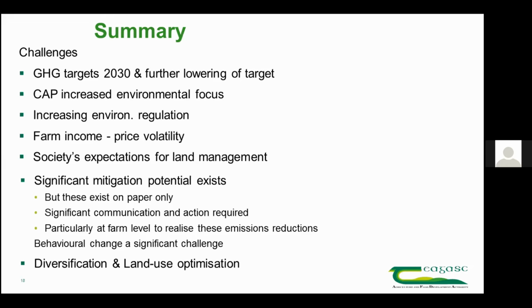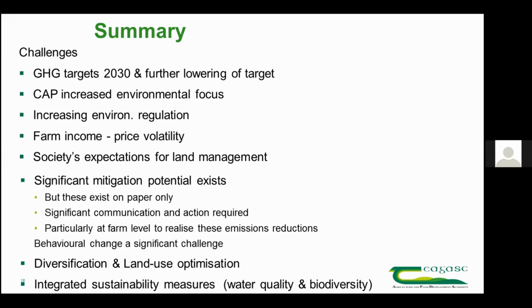And finally, we do also need diversification and land use optimization. So again, instead of just thinking of these things on a field basis or a farm basis, we need to think of a lot of these solutions on a landscape basis. It's not necessarily, for example, a forestry plantation. There might be a little bit of agroforestry or a line of trees or different options that fit into the context of where you are on the landscape. Are you near a watercourse, for example, or are you on a hillside or whatever? But again, we do need good land use optimization to put the appropriate land management and land use in the appropriate place.